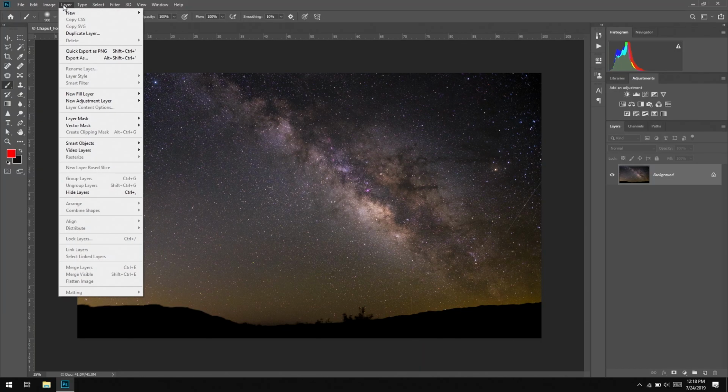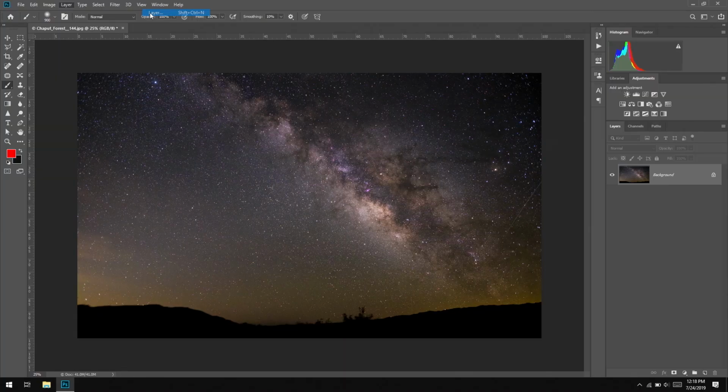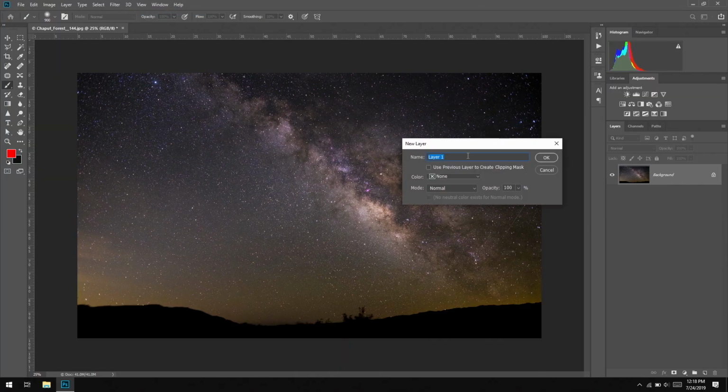What I can do now is go up to Layer, New, Layer. Layer, New Layer is just going to give us some transparent pixels over the top of our image. So I'm going to go ahead and do that. And it's going to ask me for a name. And I like to name my layers. A lot of people kind of chortle at me for that, but I think it helps me stay organized. So I might call this layer "for painting," something like that, and hit OK.